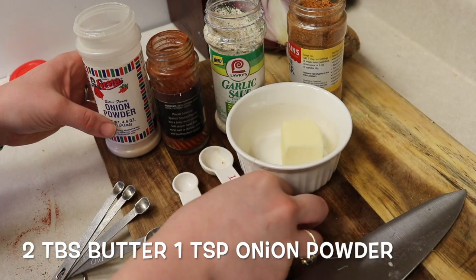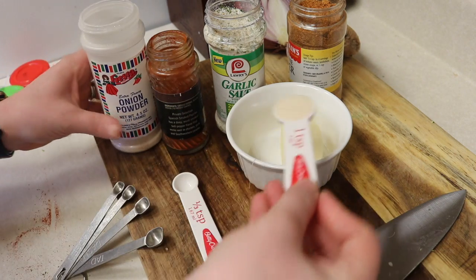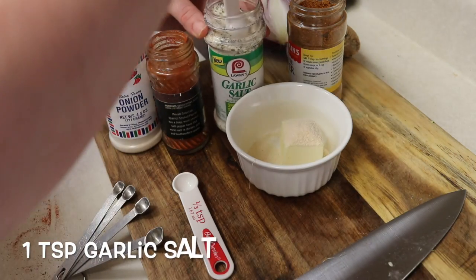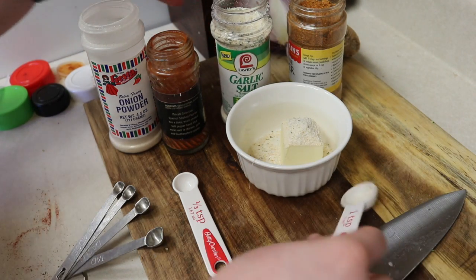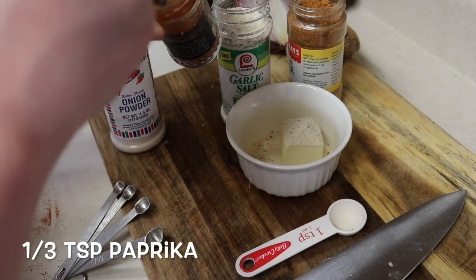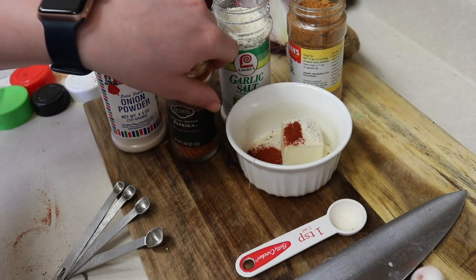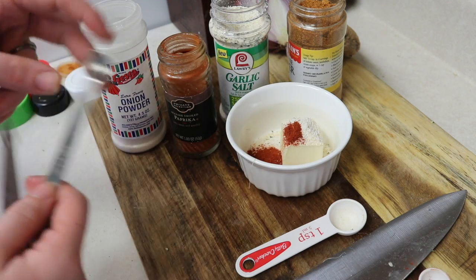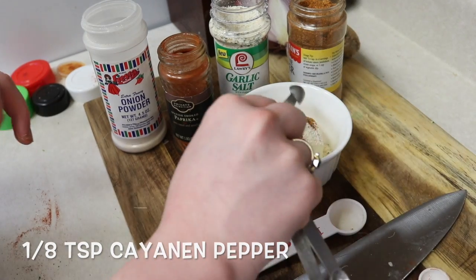So our Cajun butter is just gonna start out with 2 tablespoons of butter, some onion powder, some garlic salt, cayenne pepper, and paprika. Now I'm using garlic salt because the butter that I'm using is unsalted butter, and if you have salted butter, you can totally just use granulated garlic instead of garlic salt, or if you just like salt, you can keep the garlic salt in this recipe.